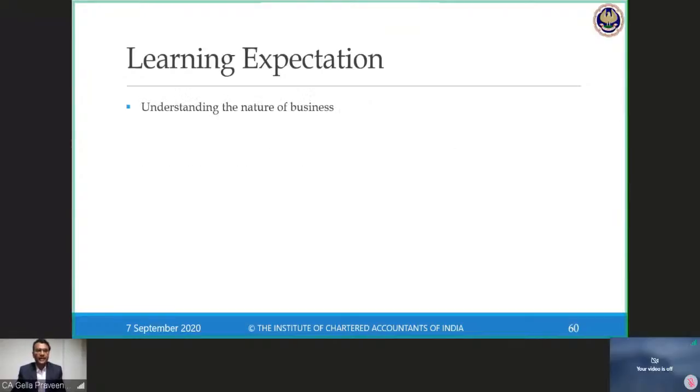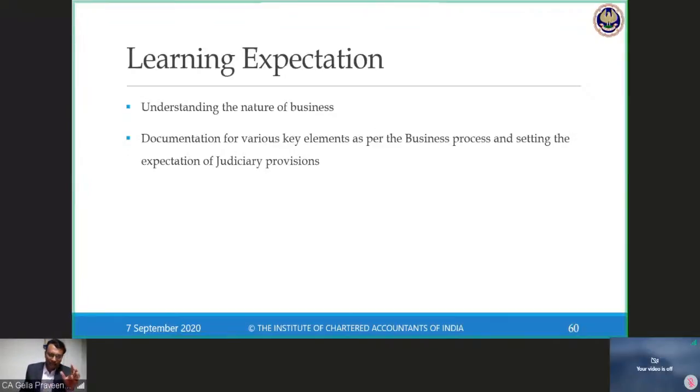Finally, we come to the fag end of the discussion: learning expectation. Once we read section 15 and the valuation rules, and once we get qualified and get into the corporate world, what do we need to look for from this chapter? Understanding the nature of business. Whenever we do an audit of a business, look into your notes to accounts, related party transactions, and the accounting standard on segment reporting. How do I report my segments, from one segment to another? What is the dependency? Whether my valuation rules have been taken care of to the extent of segment reporting and related party transactions.